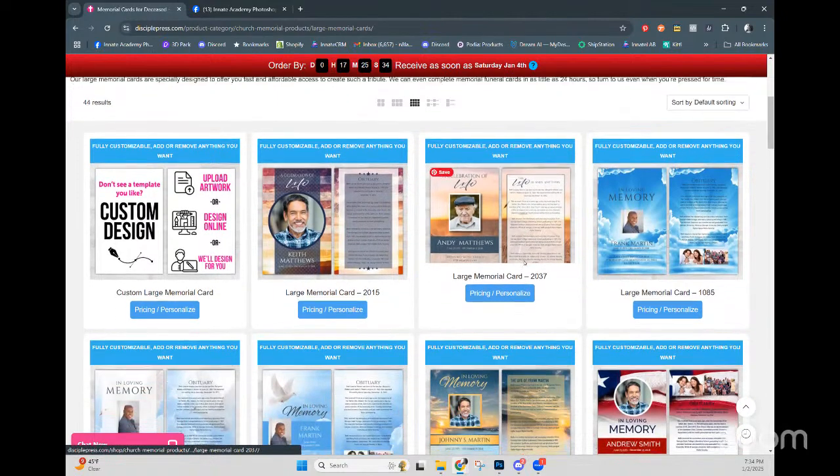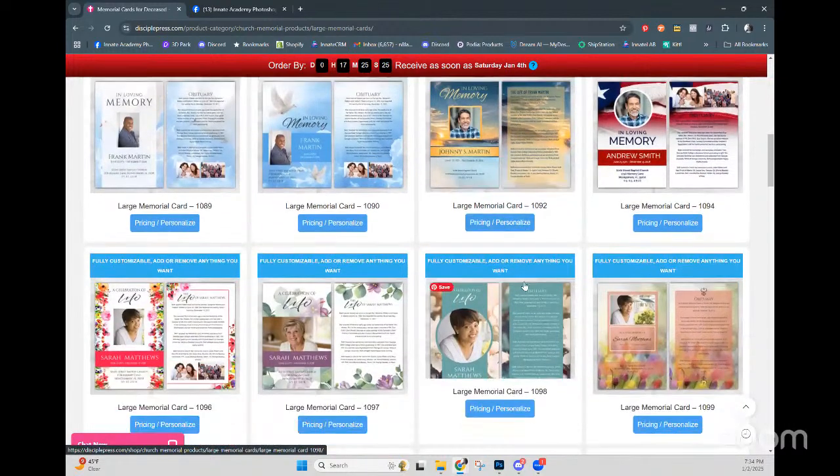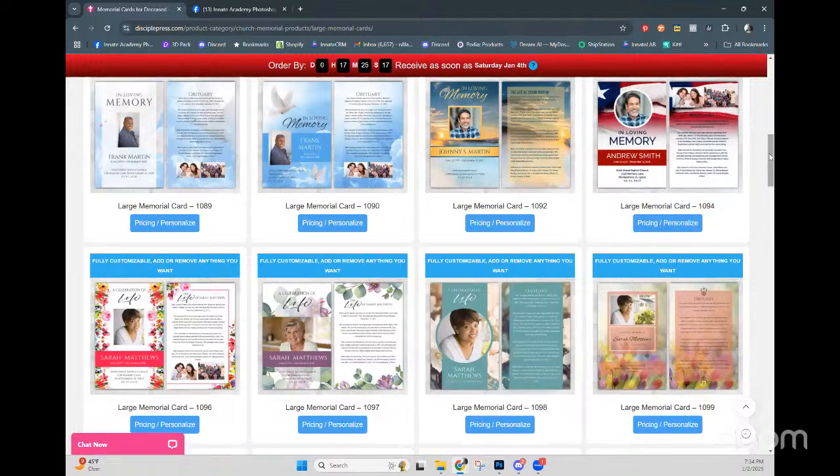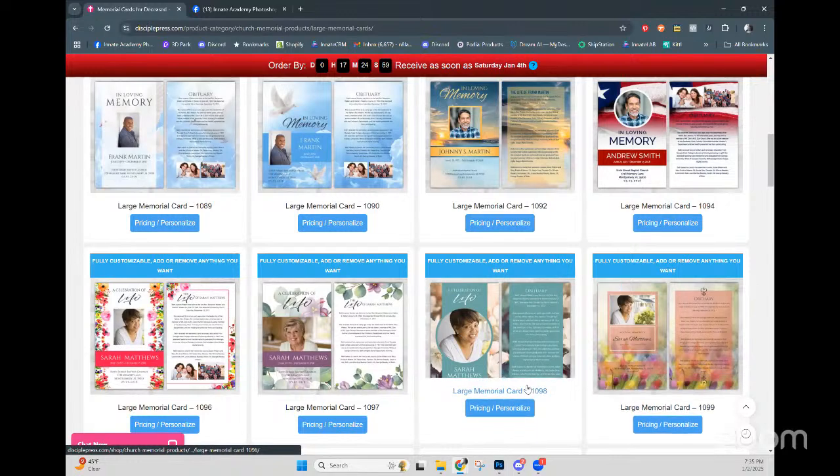I just suggest, depending on the party size of the funeral, that it can be quite taxing. So you want to have a backup to make sure that even if you have a third party printing these, even if it's your local CVS or another type of printer that can do same day, possibly next day ship or next day print, you're still going to make a profit even if you have to send it to somebody else. Okay, so don't make the mistake of saying, oh, well, CVS charged this, so I'm going to charge less. No, what you're charging for is the time and the energy and the understanding of what they need for this product. Anybody can take a design in Canva and go anywhere in print nowadays.